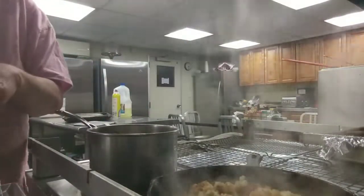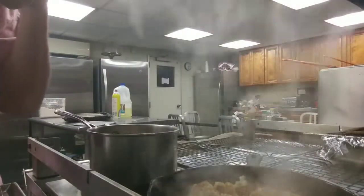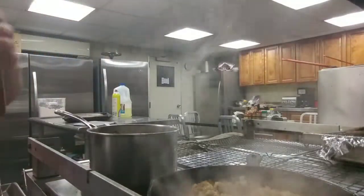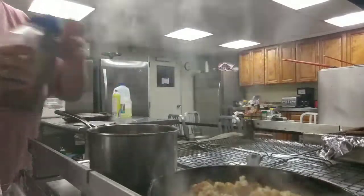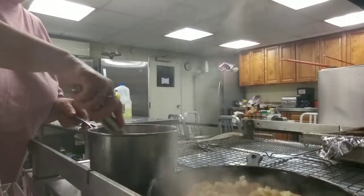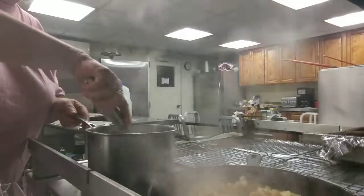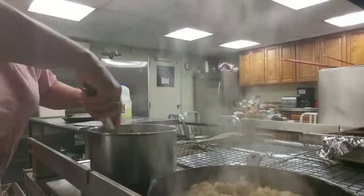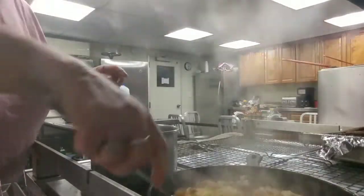And I have another secret ingredient. You'll never believe this gives it much better flavor. Nutmeg. Put in about, I'd say half a teaspoon to a teaspoon. And stir it in. It gives that added flavor, that nutty flavor to the gravy. And people notice it and say, wow, something's different about this, and they love it.